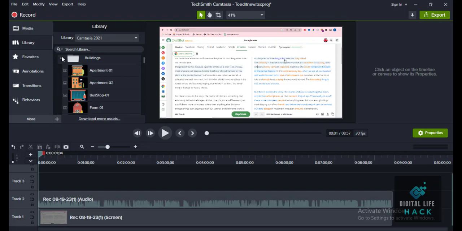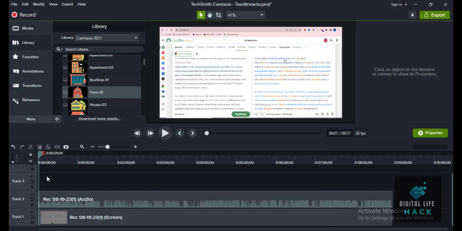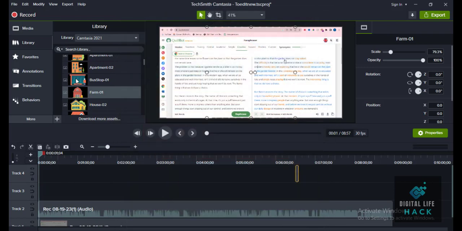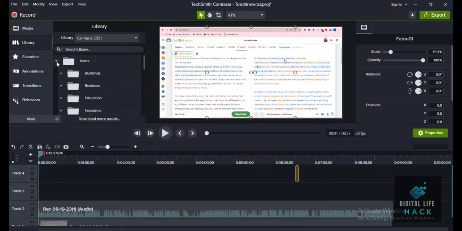Under building, we have lots of icons, like apartment. Maybe you are working on something that requires an icon of a building. You can come down here, click on it and drag it to your timeline. Can you see it now? That one's for the building. I think I've explained the icons.